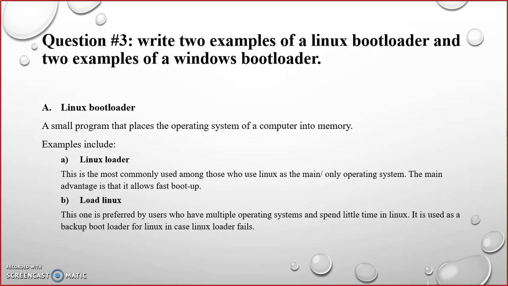Okay, thank you. I'll take you through the next slide, where the question is to write 2 examples of a Linux bootloader and a Windows bootloader. The first example of a Linux bootloader is LILO, the Linux Loader. First of all, a Linux bootloader is a program that places the operating system of a computer into memory. The Linux loader is the most commonly used, and its main advantage is that it allows fast boot up. When starting the computer, it boots up faster than the other bootloader.